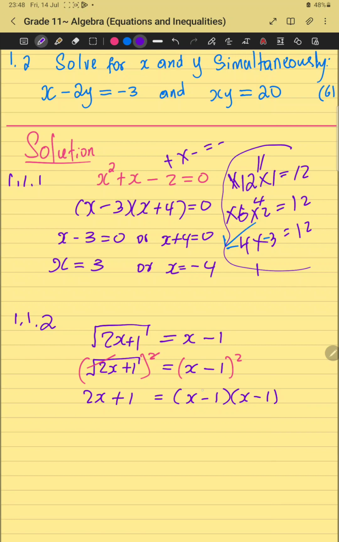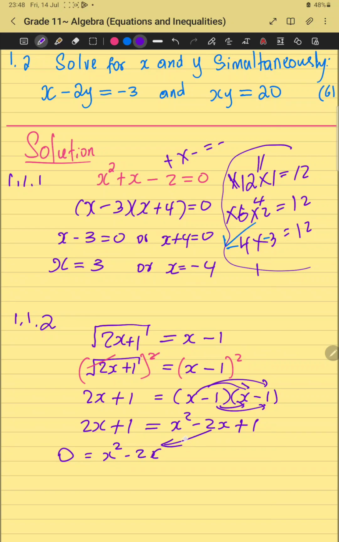From here we're going to multiply out these ones, applying the FOIL method. We just drop these ones as they are. So x times x must be x squared, minus 2x, and plus 1. And then we just transpose these terms and equate everything to 0. So it must be minus 2x. We just drop this one here, and then we transpose this one. It is positive, and when we transpose, we change the sign, it becomes minus, and then we drop 1, and we take 1 from that side.